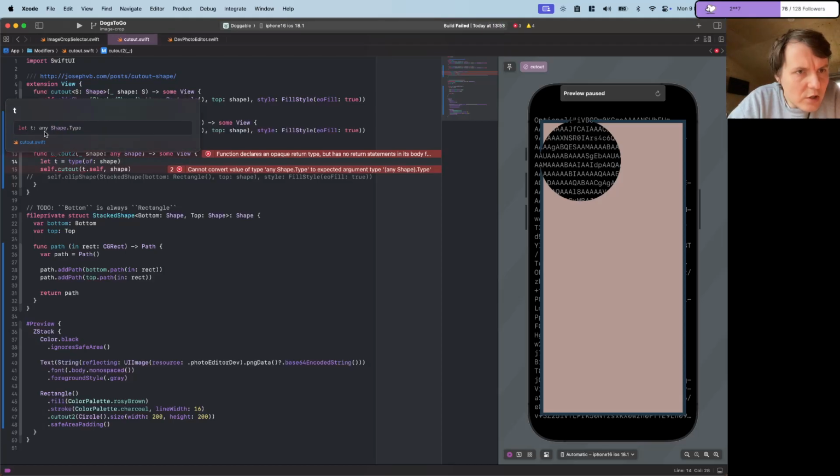This is any shape type? What is the difference?